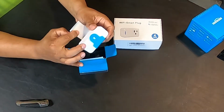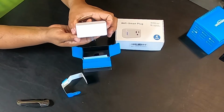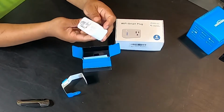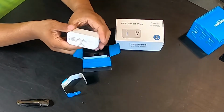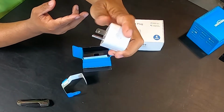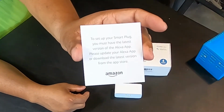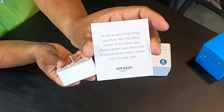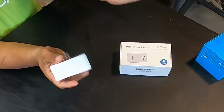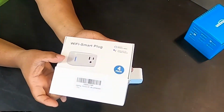but the ability to turn lights off and on is going to be the biggest thing here. Now, this particular guy here is going to be able to just plug right into a wall. I'll be able to plug a light right into this one, and I'll be able to control the lights from here. Now, I know a lot of people are going, why are you buying these? I'm buying them just because we're going to be building a set, and we'll probably have about 6 or 7 lights, and I'm going to want to be able to control them with the smart plugs here.